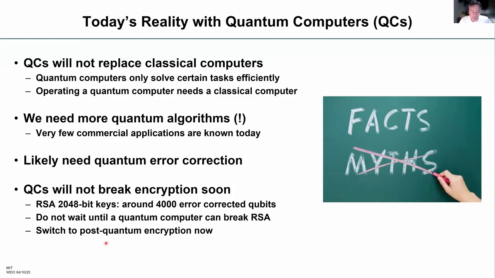You'll use this new post-quantum crypto on your classical computers. It's just a classical algorithm, but it's one that we believe will be immune to attack by a future quantum computer. And we need to switch over so we're encrypting information now so that when a quantum computer comes along, our information is still secure.